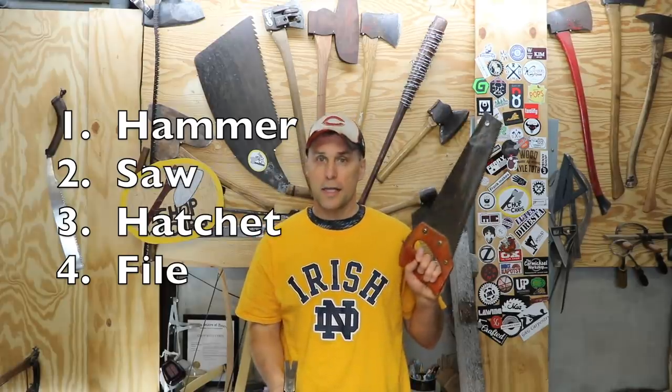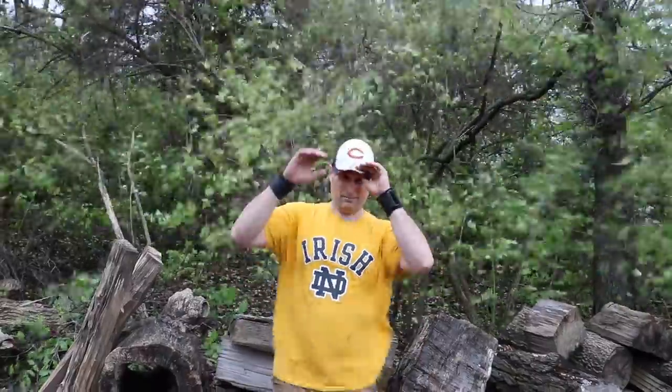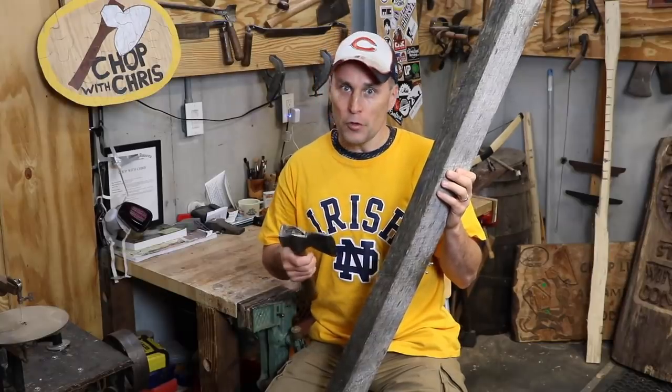Now, I don't use electrical power tools, but I do have a lot of fancy hand tools that you may not have access to. So for this video, I'm only going to use four tools. A hammer to pull the nails, a saw to cut it to length, and then everything else will be done with a hatchet and a file. So again, I'll share everything in detail, including the measurements and techniques. Here we go. Now, I'd normally do this work out around my wood pile, but there's a huge windstorm going on outside, and it's really bad for filming. So I'm going to do all the work indoors.